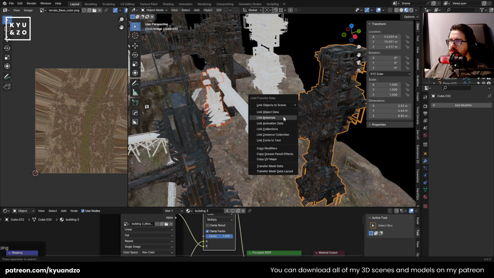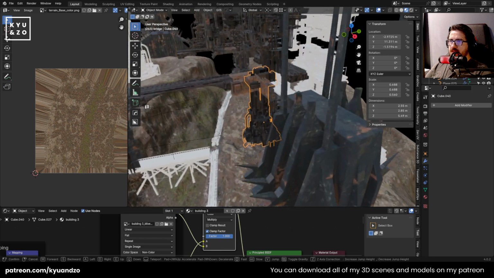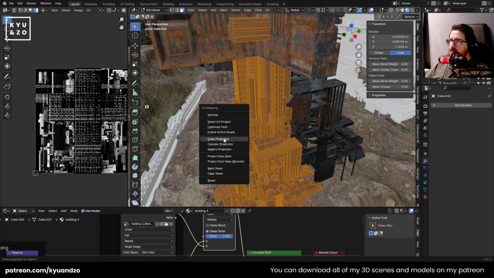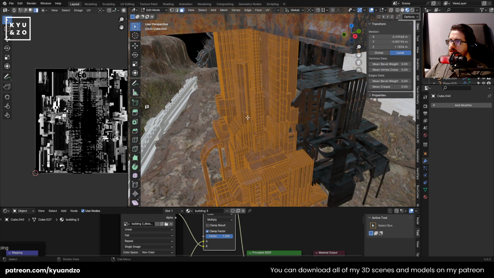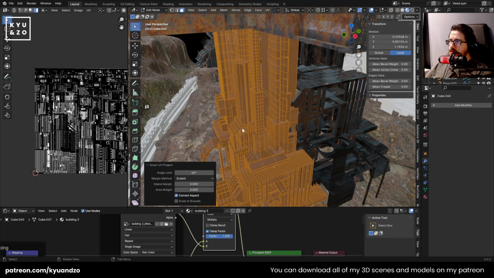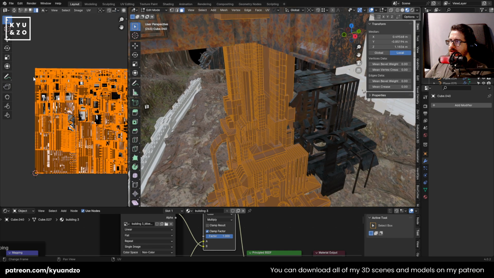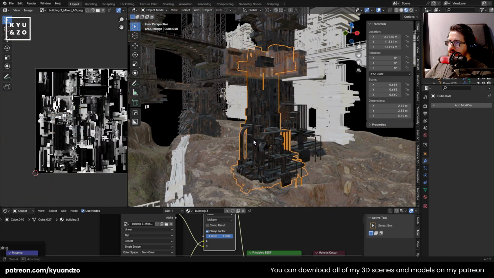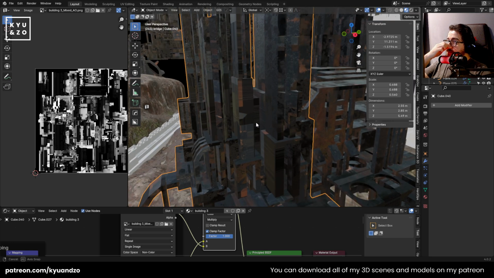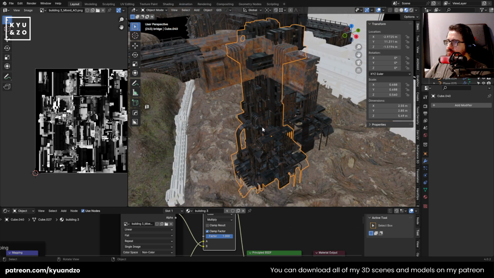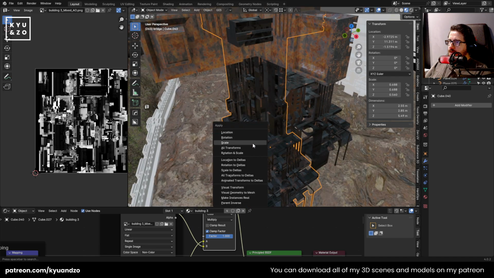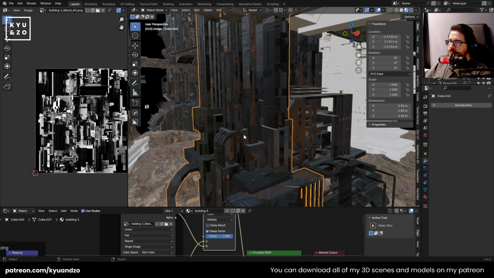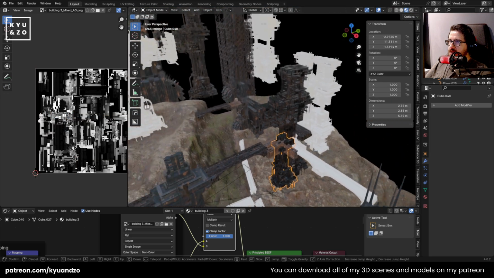Modify, link materials, and this pane. Yeah, that's possible. So I can also increase it just like this. Yeah. Apply scale, smart UV project. Okay, just leave it like this.